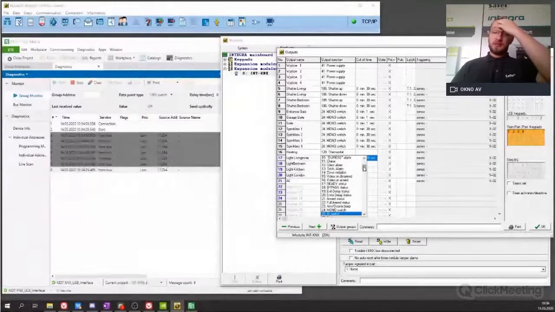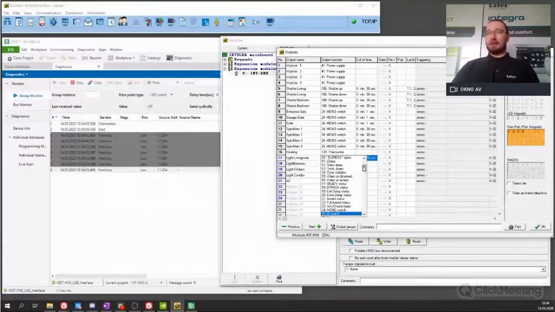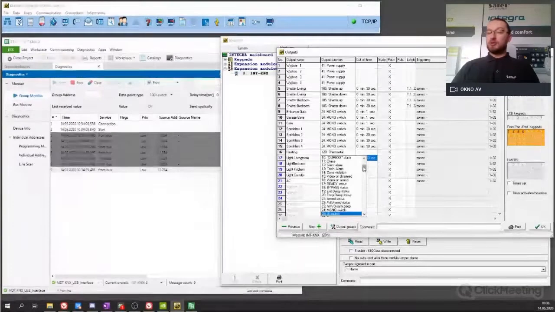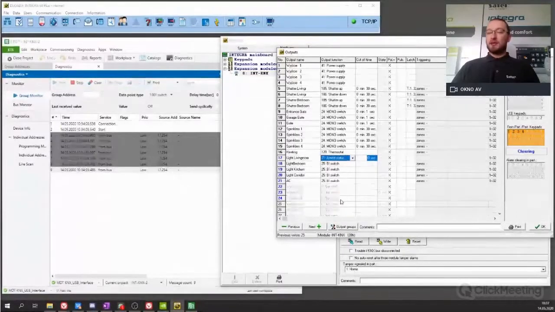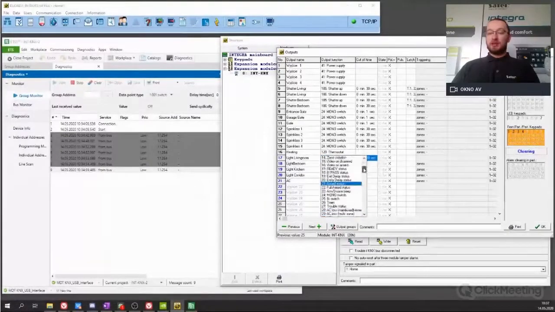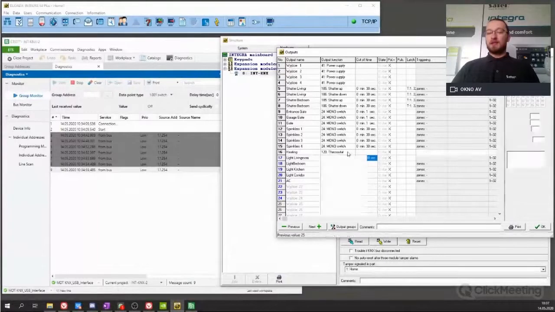For example, if you want to have a status of the system inside the KNX, for example, to turn on some kind of eco mode or change the value of the heating, or you want to turn off all the lights in the building because the system is armed and there's nobody inside. You can, for example, use arm status, and then you have information about the status of the alarm or partition, etc.